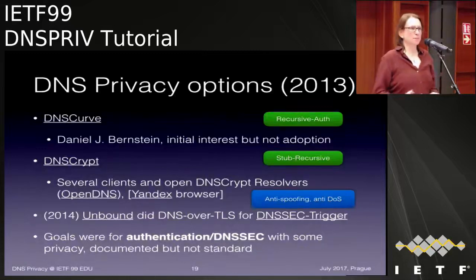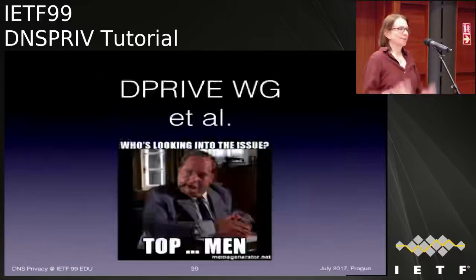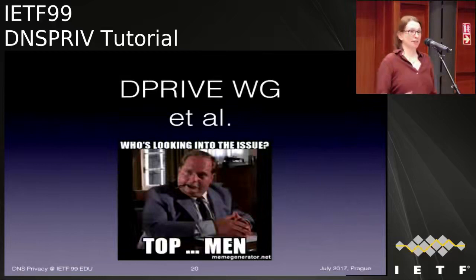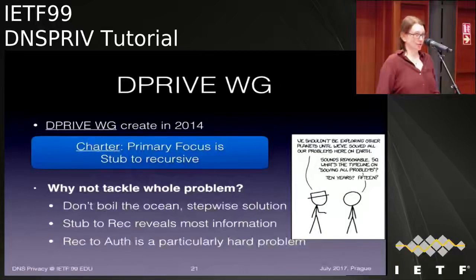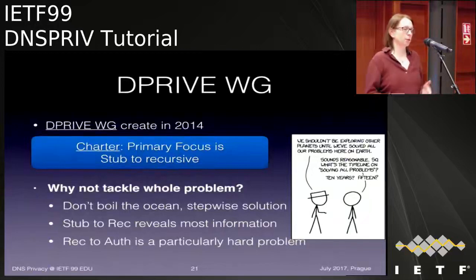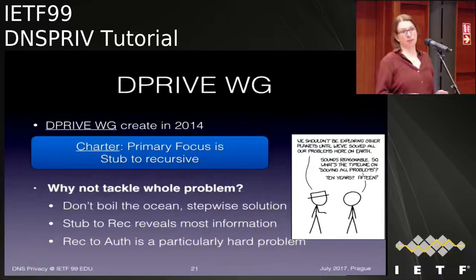So it was a really mixed bag at that time. There was no standard way to do this. That's where the IETF came in and the DNSPRIV working group. DNSPRIV was formed in 2014, and clearly you can see it had a really big job in front of it. So the first thing it did was try and narrow down its charter. And the original decision was that it should focus just on that stub to recursive step. And you might say, well, why not have multiple avenues of protocol development? And the answer was, let's not try and boil the ocean.